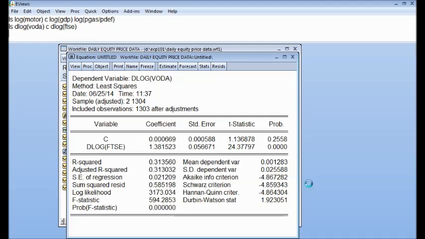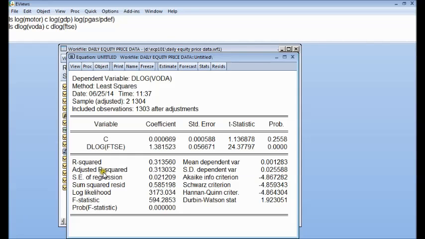This tells me how the return on Vodafone varies as the return on the market as a whole changes. Now, I believe that there is at least the possibility of what we call ARCH, or autoregressive conditional heteroscedasticity here.